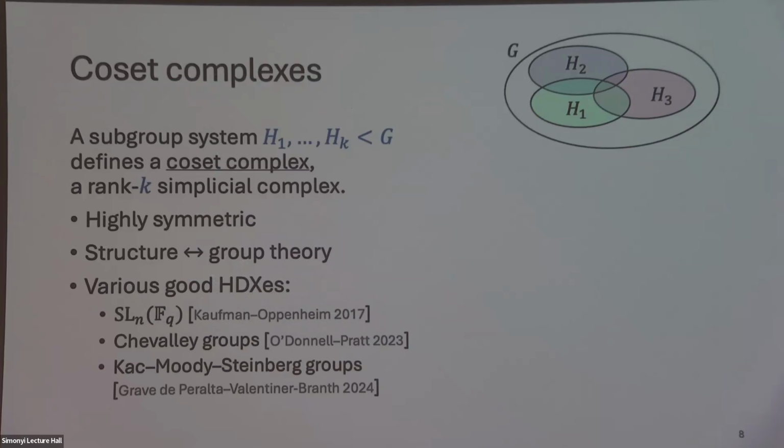This is the type of complex which we study in our paper, where the group that they use is the group of all determinant one matrices over a finite field. And then there have been various follow-ups on this that show, for bigger and bigger classes of groups, you can instantiate this construction and also get some good high-dimensional expansion properties. But we're just studying this first example that people studied in the context of HDXs and showing that it has some great HDX property which is needed for agreement testing.